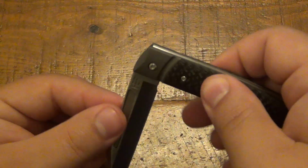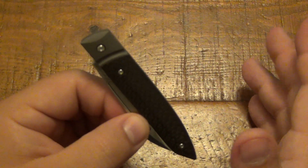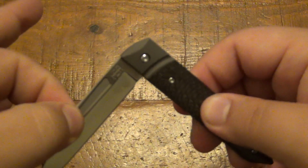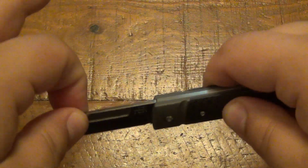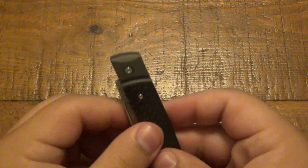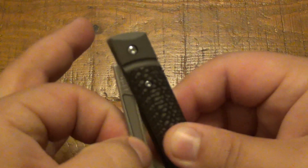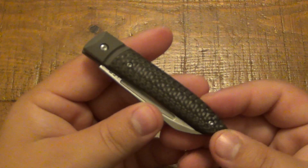It's extremely well done. This knife sounds like no other knife. I'm just gonna be quiet, open and close it a little bit, just so you can hear this. It almost has like a whooshing noise. Anyway, for some reason it's quite satisfying to hear that.